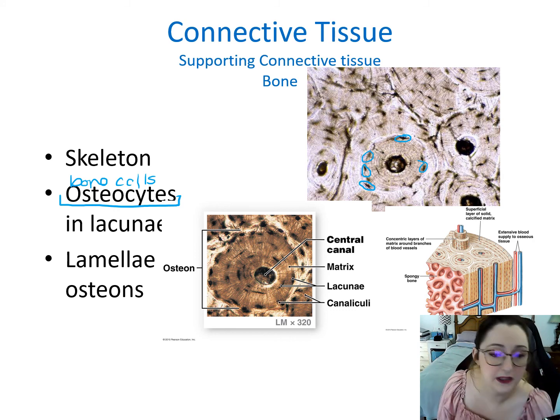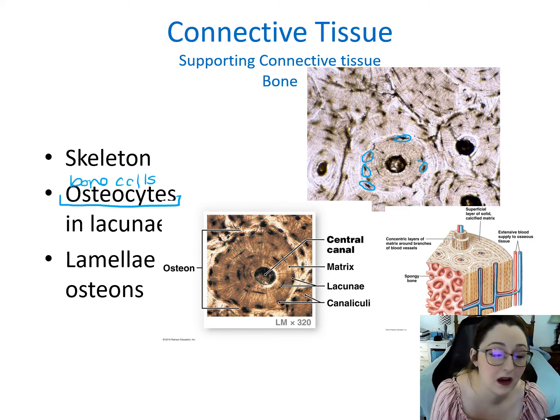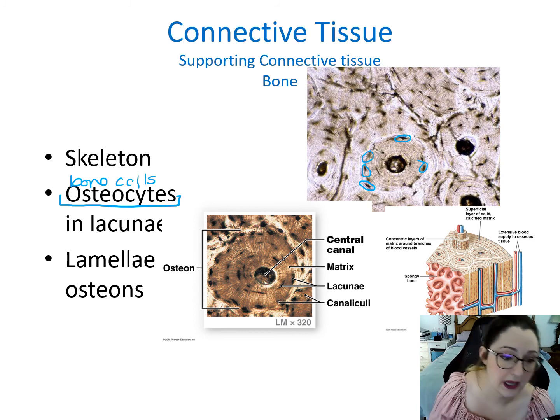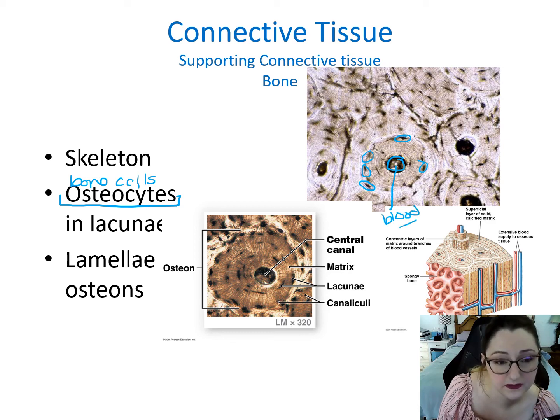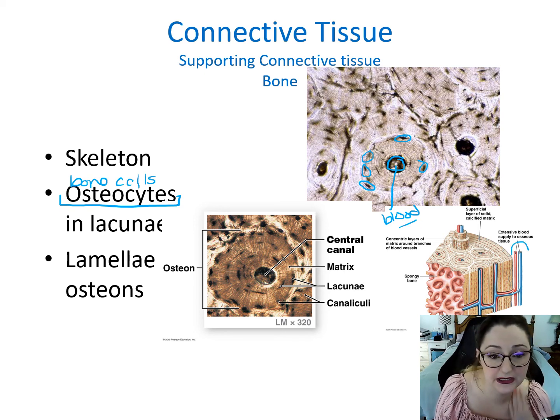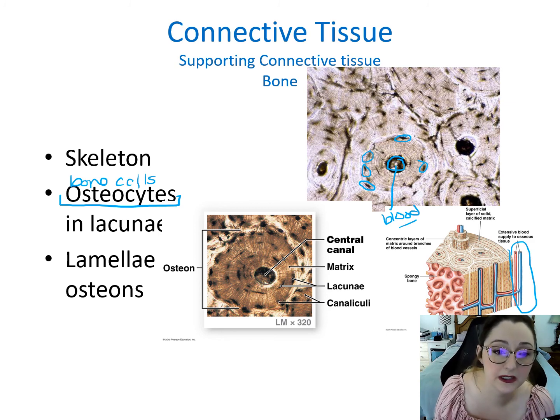And then the osteocyte is going to be in the middle of those lacunae. Now, what's interesting is that in the middle here, this is where we're going to have blood supply to these cells. So this is going to be an artery or a vein, sometimes both together, usually, as you can see down here. And we will talk about this a little bit more in depth when we get to the skeletal system, which will be right after our first exam.